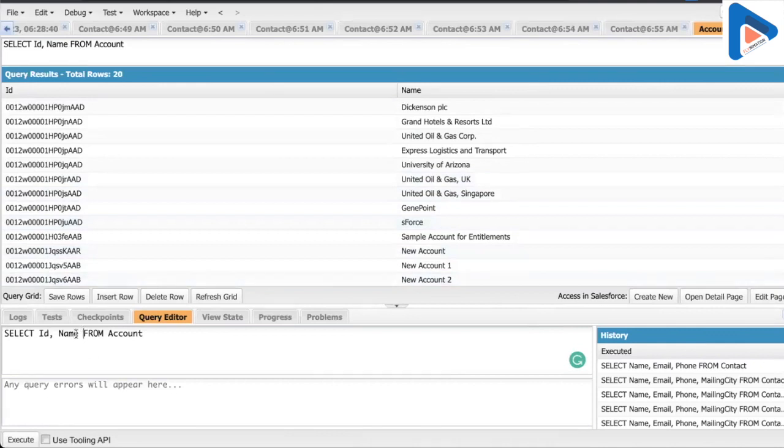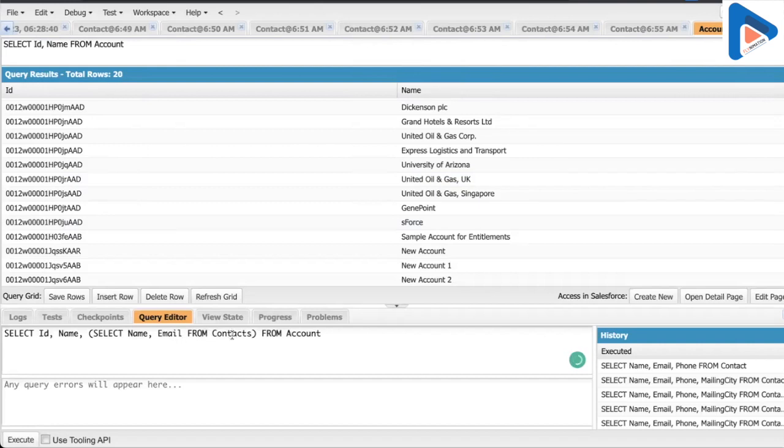Now in the same SQL query, I also want to get its contacts. So I put a comma and then a bracket, or we can say parenthesis. In that parenthesis, I select ID, comma name, comma email from contacts.